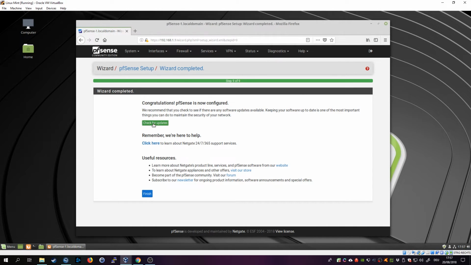And you can check for updates. I think this is also new at the end of the wizard. Let's just do it live here. Let's see what's going to happen. Then we also see if we have a working internet connection at the same time. But it looks good. Or maybe not. It's not doing anything here. But keep in mind, this is a pre-release. It's not the final version of pfSense 2.4.4. So let's try it again.